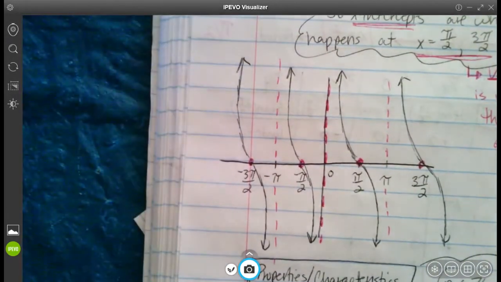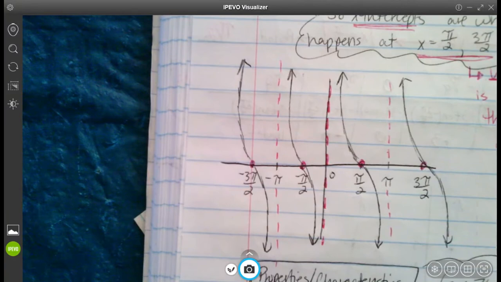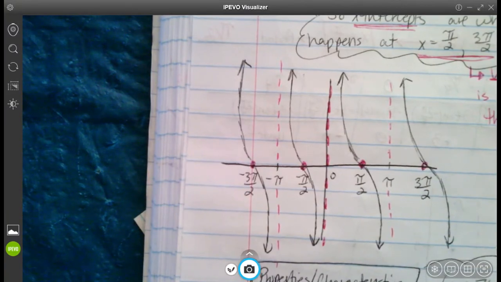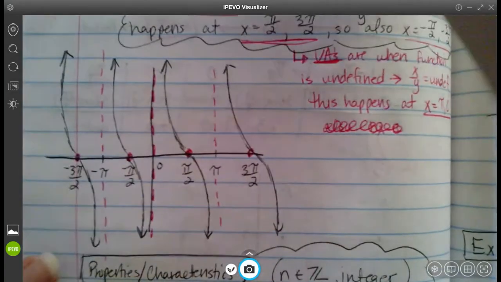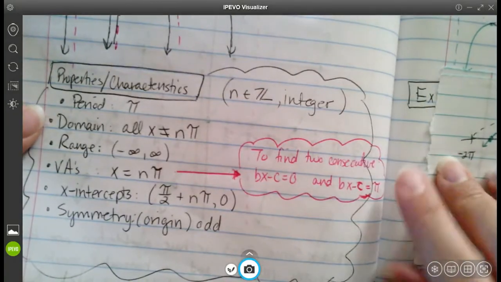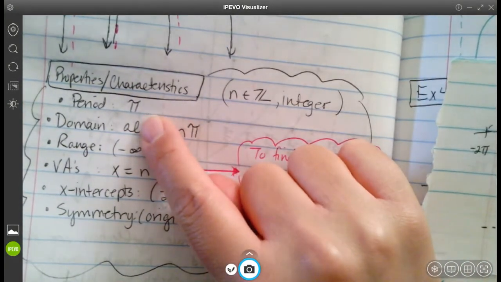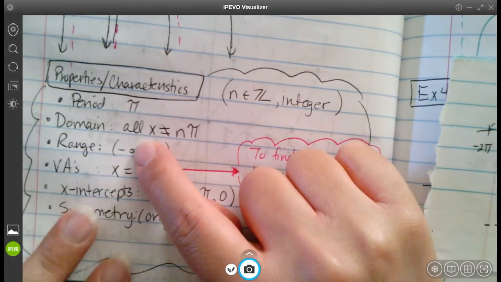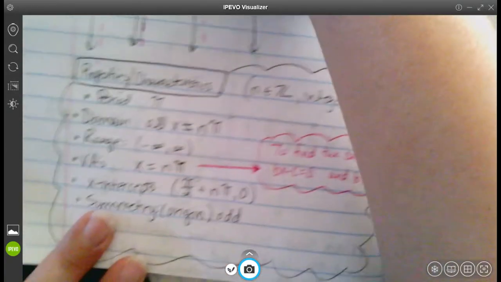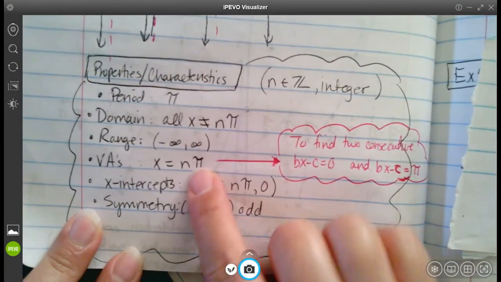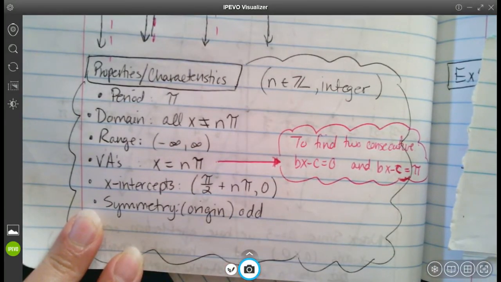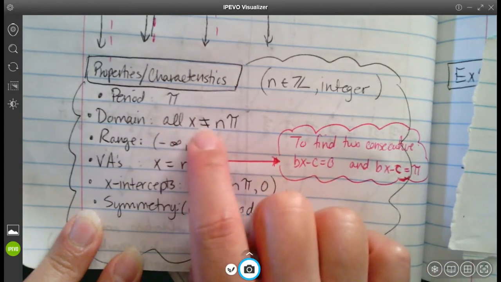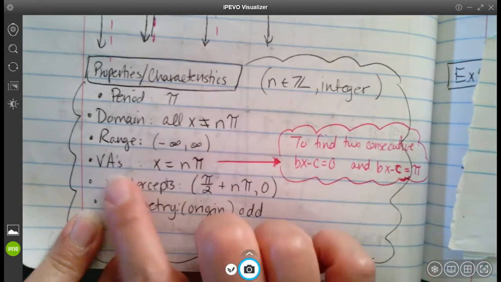Pretty cool. All right, let's look at some of the properties of this, and then we'll go ahead and move on to an example. A lot of the rest of this set of notes is just a lot of copying. Okay, so we have some properties down here again, and it's just an integer where the period is still pi because that doesn't change. The domain is going to be everything except for those pi's. So wherever you have a pi, 1 pi, 2 pi, 3 pi, that's where you have the asymptotes now. Okay, which means that the domain is everything except for those. Range is still our real numbers.